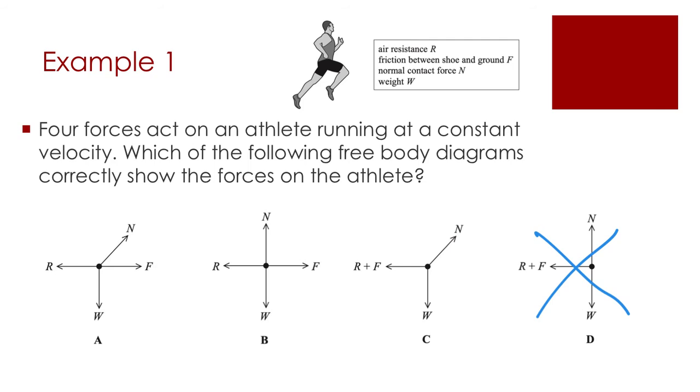If I look at some of our other ones, here in A, we also can't have it balanced. Let me just back up for a second. Take a look. Horizontally, it's balanced. But that normal force right here, there is no way that it is going to be able to balance out our weight. Oh, but it also has a horizontal mark. So, no. All right. Now, if I break this normal force here into components, it might be possible. But let's look closer at what these forces are. We have the normal force, that's the contact force, and we have weight, W, and R and F. Now, let's think about this a little bit more.